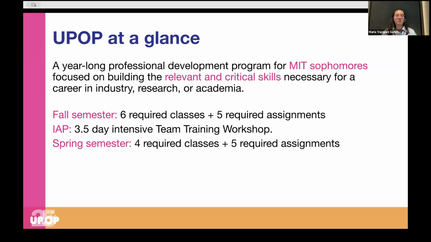And so the fall semester, we really start with that part: looking into career pathways, resumes, cover letters, interviewing, networking. And because we are a low unit course, so we're only 1 unit per semester, we only have 6 required classes and 5 required assignments. That being said, we only meet every other week, so we do not have a consistent class schedule like some of their other MIT classes.